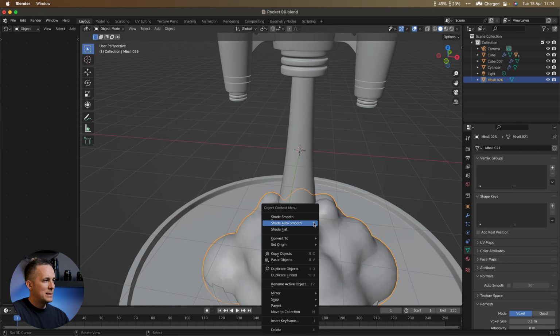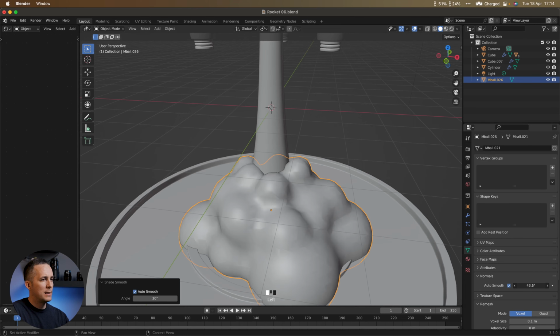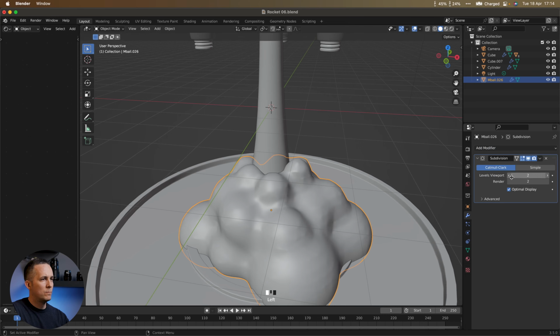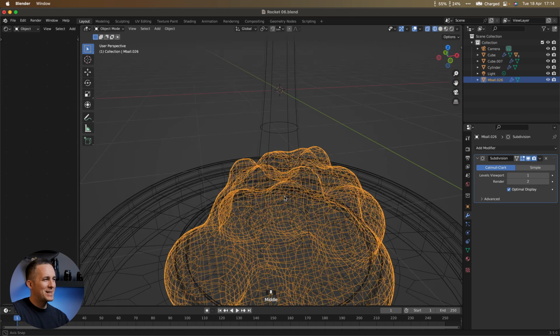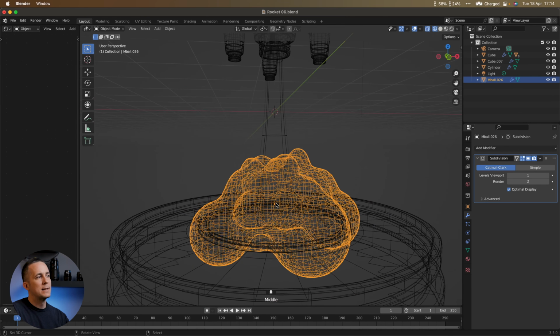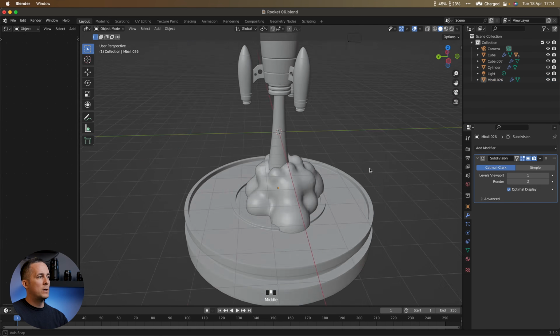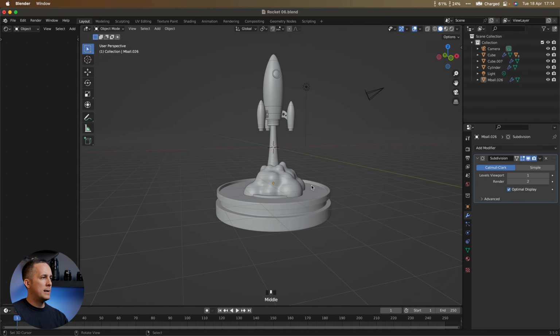We can shade it smooth. See how this looks. If we increase the angle, it will help a little bit, maybe 60. But also I want to add a subdivision surface modifier here. One is pretty much enough. This is really cool for the purpose. And also if you see the mesh, it's not a happy mesh, it's not quads. We can remesh it and use some techniques, but for this beginner series we will be satisfied with this, because this will be pretty good for what we are doing. And yeah, this is it.